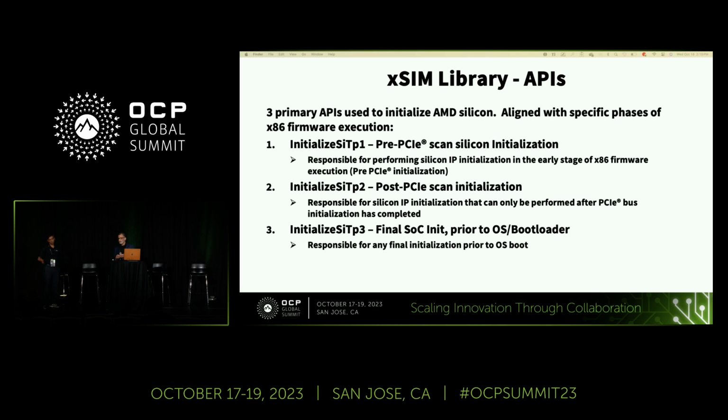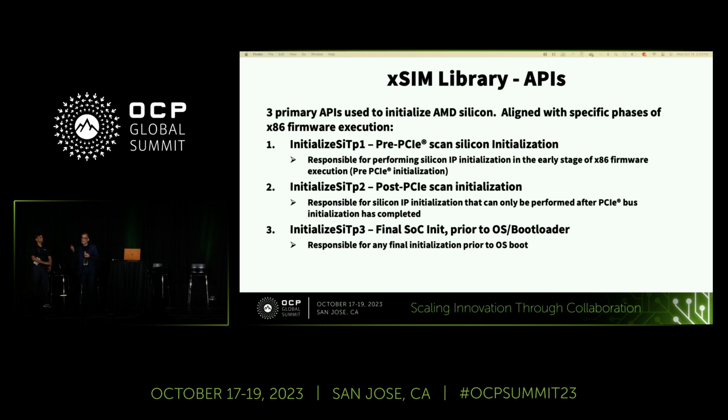Here's the xSIM library. Like I mentioned, it's a very simple library. It exposes just one main API, to initialize silicon. That's all about it. That initialization can be repeated multiple times depending on which stage of boot you are in. If you are in the very early stage, you initialize the silicon based on the initial boot.